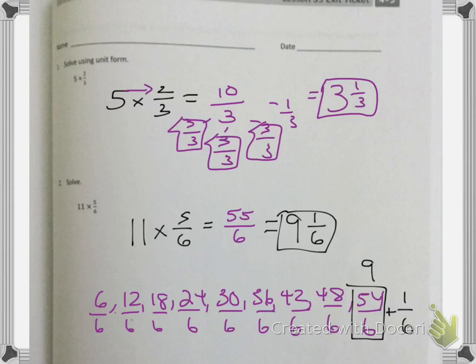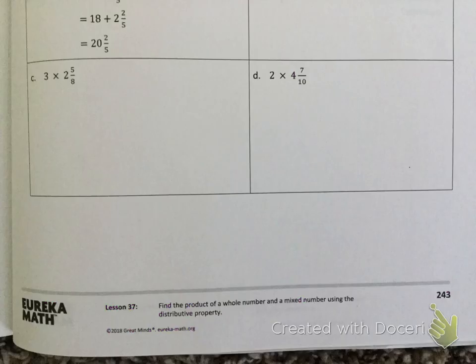Awesome. This is perfect. Now, what I want you to do though is I know that we have some room here. I want us just to try multiplying and using the distributive property, what we just practiced. So one more thing before we end this review. So remember, with the whole number multiplied by a mixed number, we are using distributive property. So let's use distributive property in order to solve.